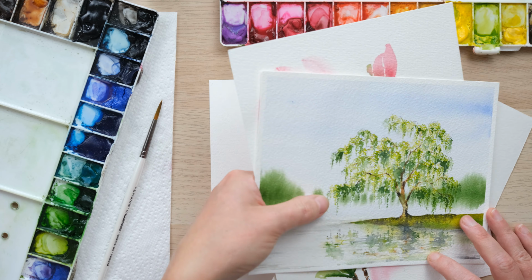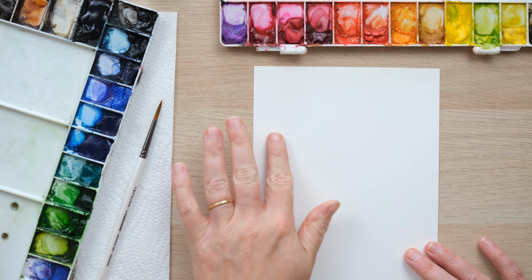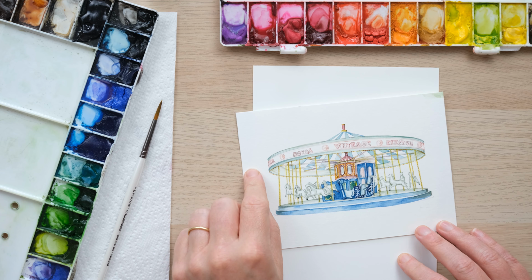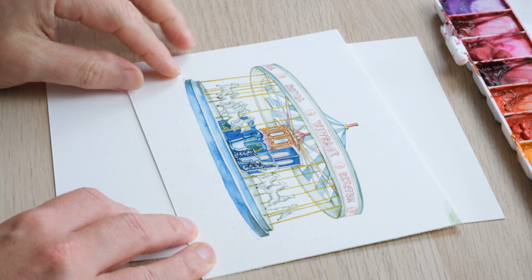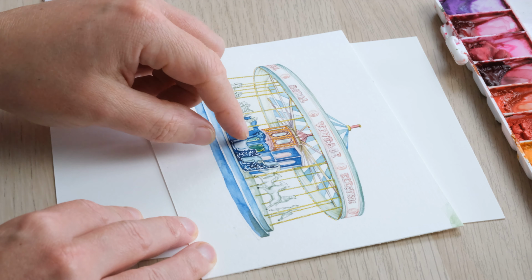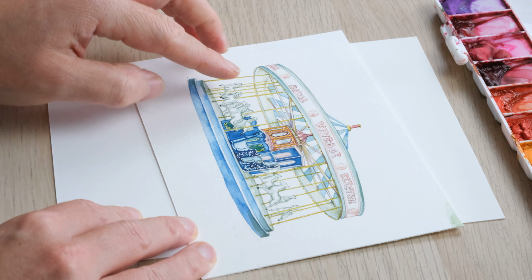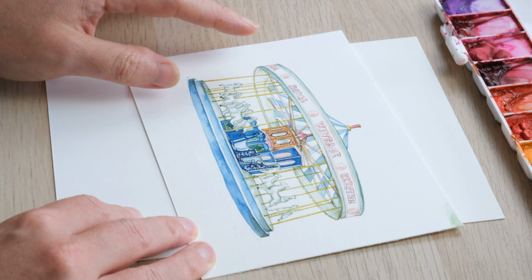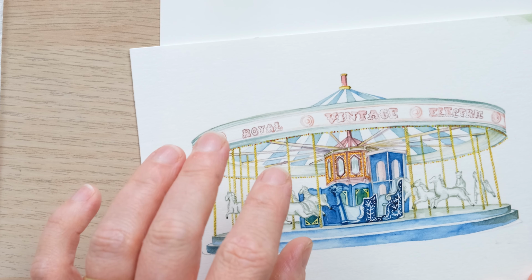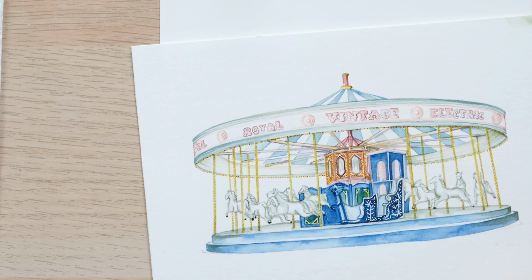So let's have a look at hot pressed paper. So put my cold pressed to one side. So beautifully smooth. This is the kind of thing that I paint on hot pressed paper. So this is a very detailed picture of a carousel, loads of little tiny weeny bits with the brush, and I just needed to be able to paint in all this detail without the disturbance, I suppose, of the texture of the cold pressed paper.